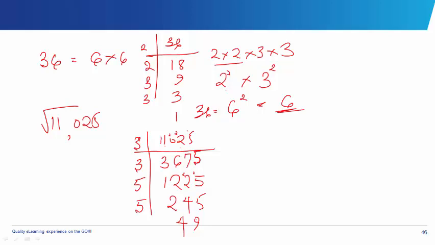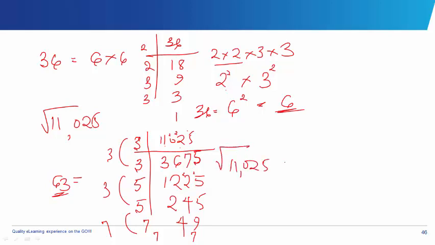It's 9. So what else can go? 7. 7. 7. 1. So the easiest way to find the square root is to bring out 1 from this, 1 from this, 1 from this. So 3 times 3 is 9. 9 times 7 is 63. So the square root of this is 63. Therefore the square root of this equals 63. So this is our final answer.